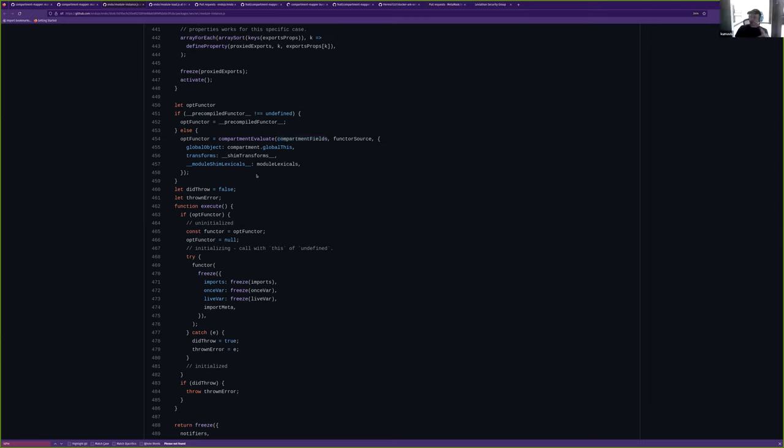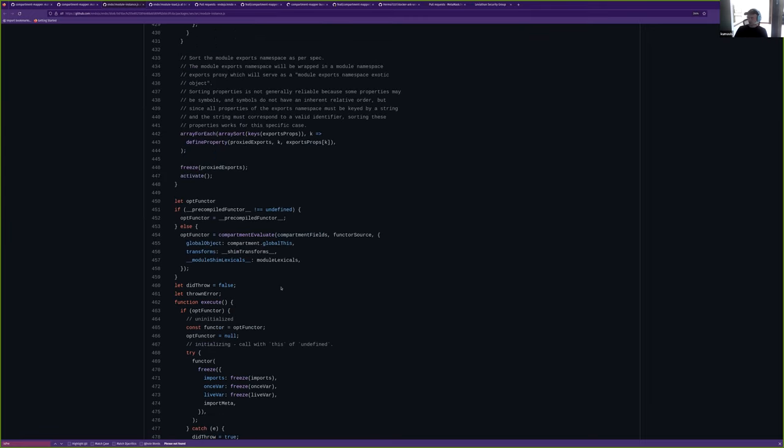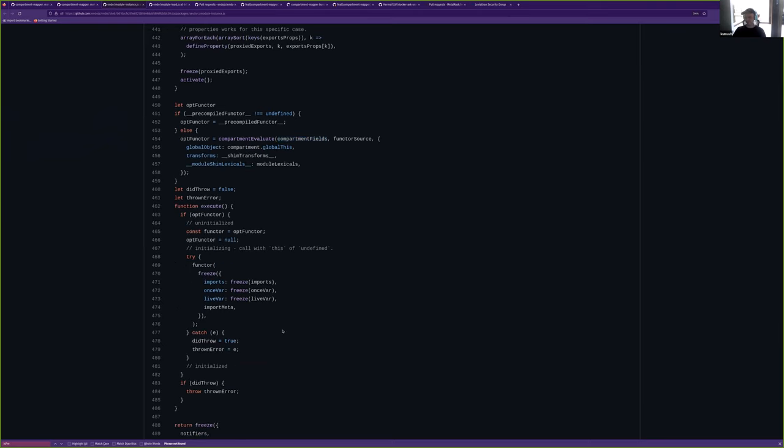So I have trouble understanding the design constraints here because I don't understand the security and trust model of this part of SES. If we take all the compartment fields and all the deferred exports objects, and I don't know what all those things are in their fullness, and we just pass them into the thing that prepares the arguments for the functor, it seems like it would work great. But I don't know if it's safe to do that, right?